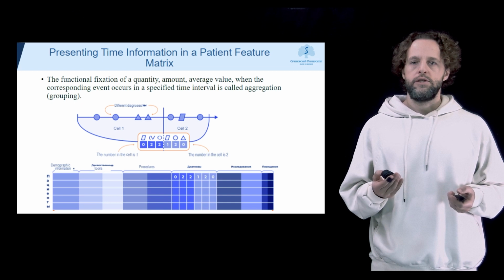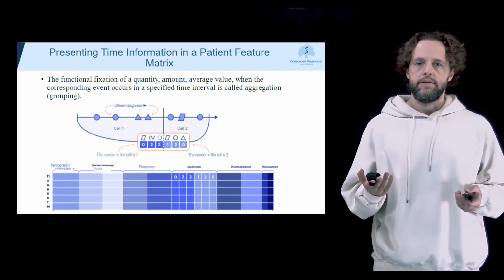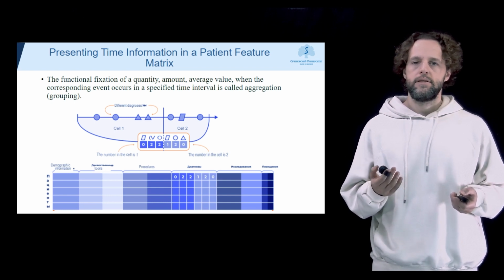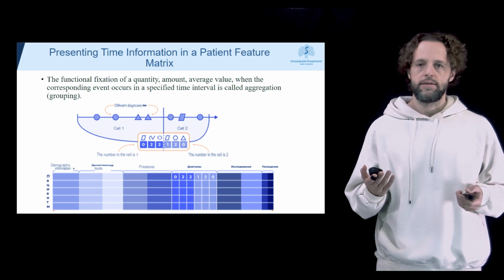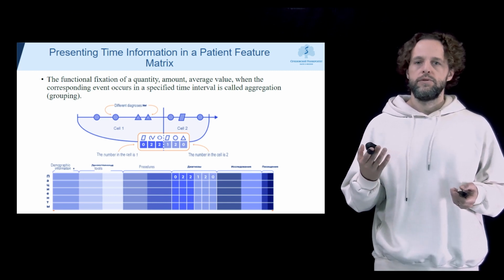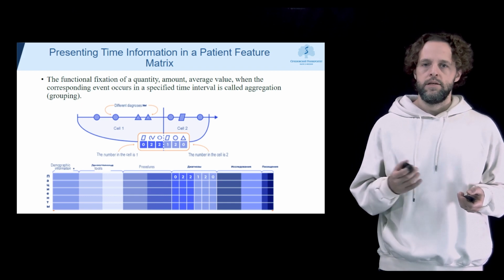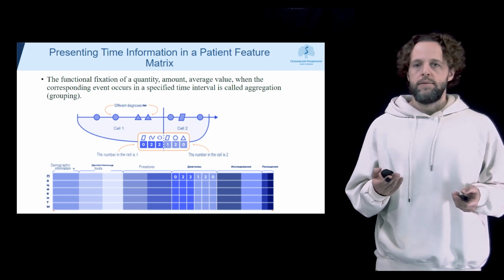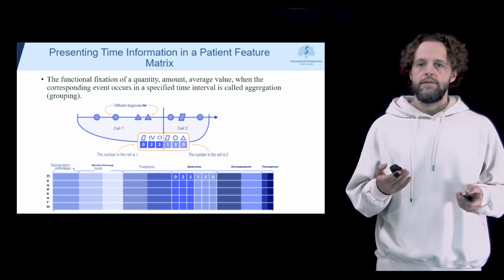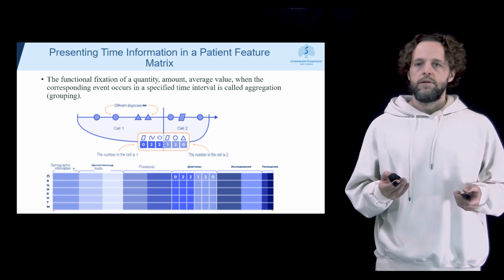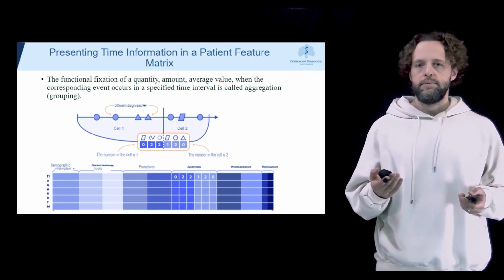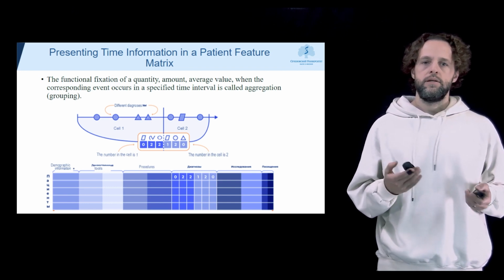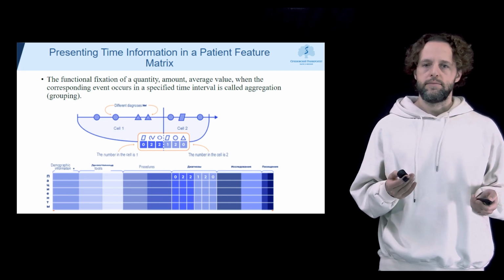Let's start with the patient's chronological scale, and break it down into time intervals that are relevant to the analytics. We call these time intervals cells. According to the number of cells, functional columns in the patient feature matrix are distinguished. Count the number of events of each type that occur in each cell and enter them in the corresponding column in the matrix of characteristics.